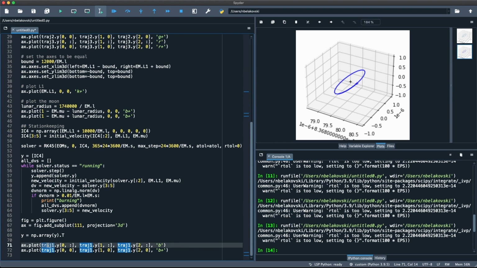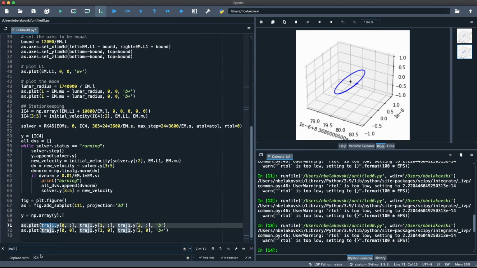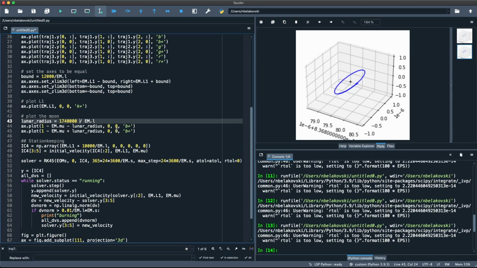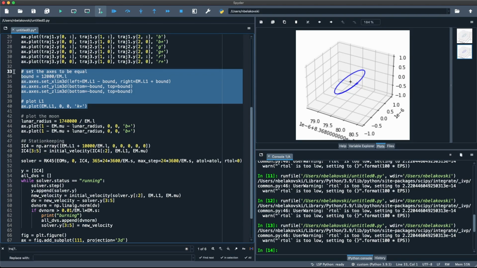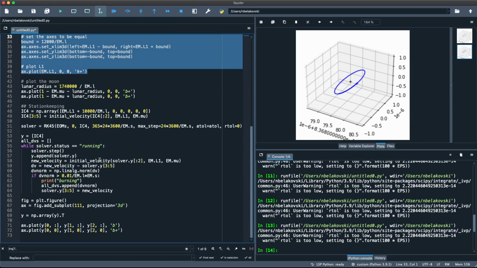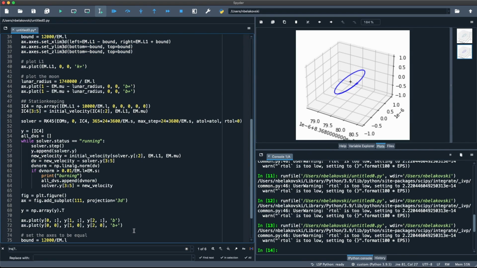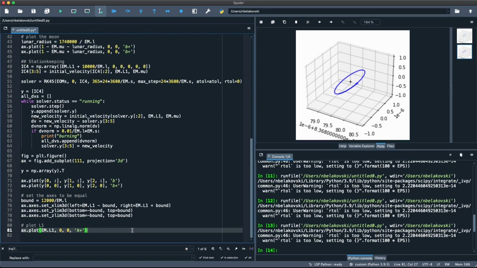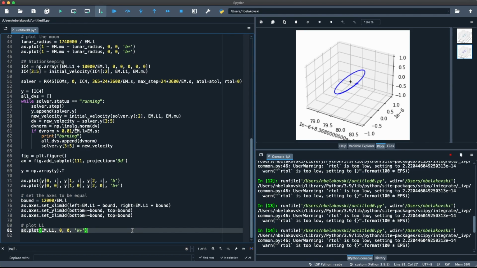So let's do a little find and replace here, and replace it with nothing. Okay, and we're going to want to plot L1 and set equal axes. Okay, so let's run this and see what happens.